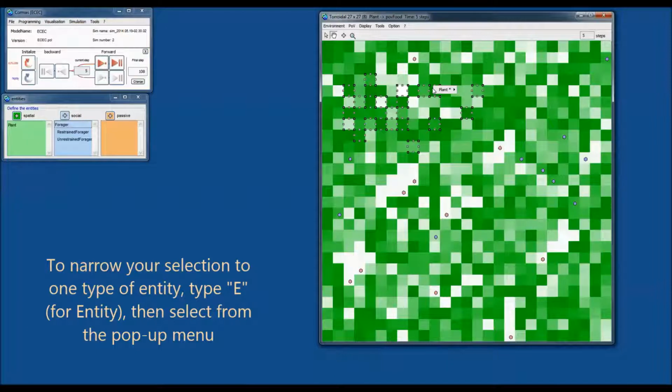So if I right click, here there is plant star, because there are several, so several plants. And then what can be done on these several plants? Then appear several actions which are actually methods which are defined at the level of the model, and which I can access directly here.